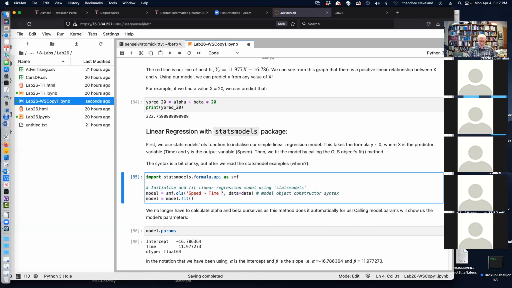If we had other variables, we can simply put them in a list like that. And that is an attractiveness of this particular application programming interface. Let me return it to the way that will actually work, because other names don't exist. And in the function call, we have the name of the object. We have the model we want it to attempt to fit, and then we have to tell it where the data are contained. And here we have a rather weird looking syntax that says data equals data.